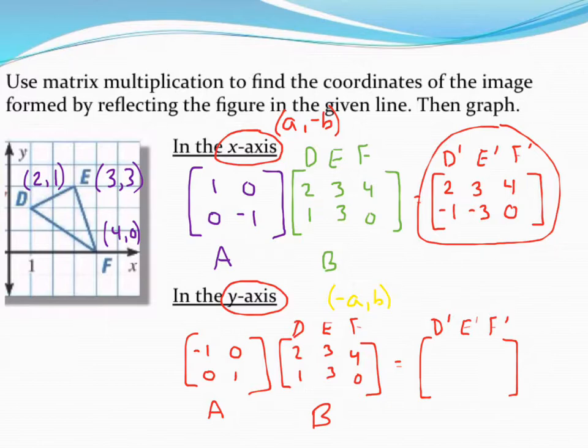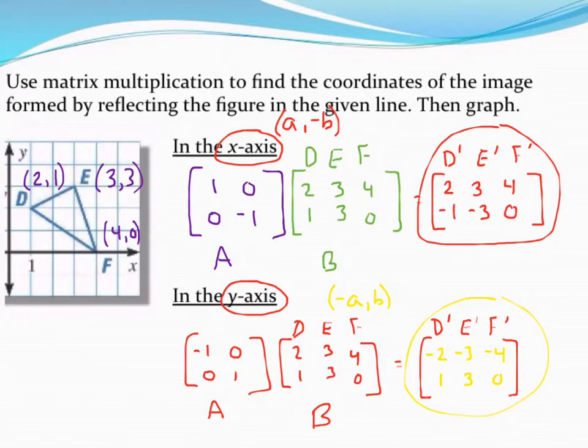So everything along the top, because that's our x coordinate, our first coordinate, all those signs should change. So -2, -3, and -4. If you don't believe me, then do the multiplication in your calculator and you'll see that that's what we get. The bottom row then, the B value, the y coordinate, should stay the same. So that should stay 1, 3, and 0. And so that should be the matrix form of my image. Let's go ahead and graph these two coordinates and just see that that does in fact work out to be an x-axis and a y-axis reflection.